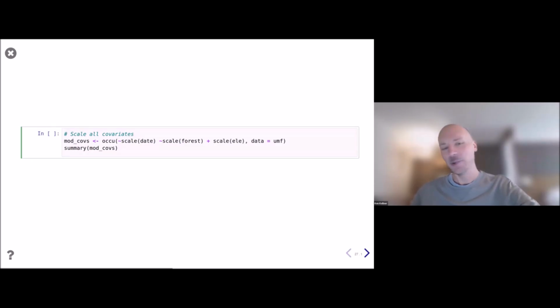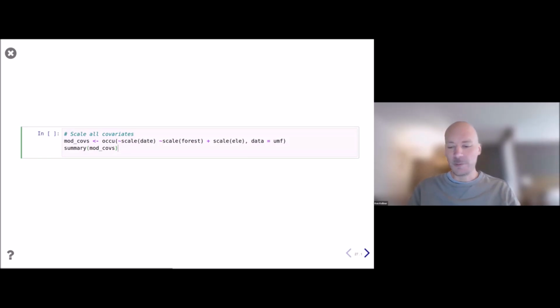And you could just scale them manually before you put the covariates into the unmarked frame. That's totally fine. You just have to remember how you scaled them if you then do some prediction later on. But you can also put scale right into the formulas here, which will do it automatically. And you can also use other functions in the formulas, like the I function, which allows you to do, for example, quadratic stuff or polynomials or whatever. There's some limitations there, but for the most part, most things should work the same way they would if you're using, for example, LM or GLM.